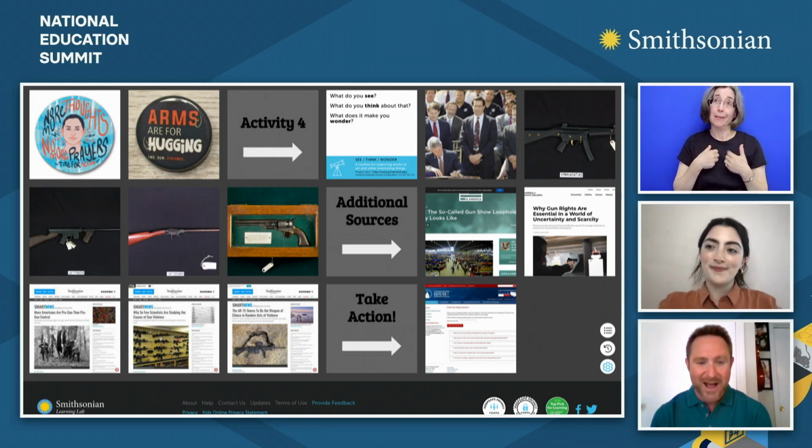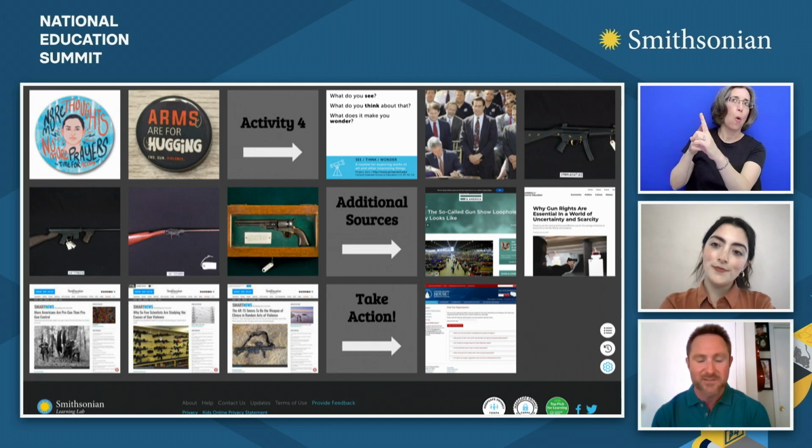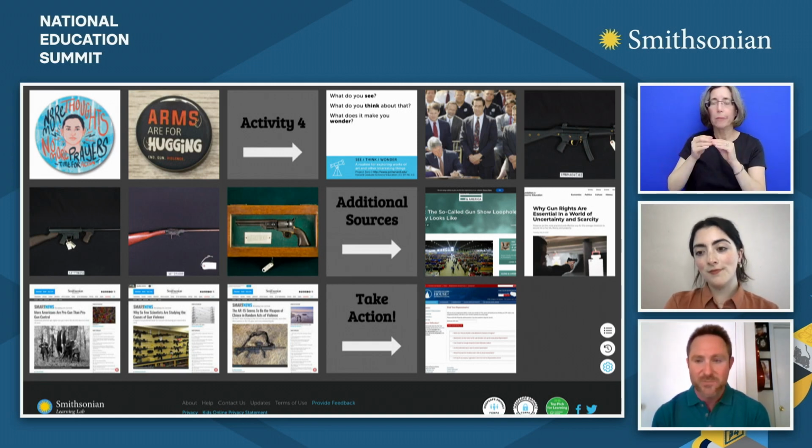But I like to plan with the end in mind. It's called backwards design, and I really like to think that at the end of this unit, at the end of our study of the Second Amendment, what do I want students to do? I don't want to just list off facts and statistics. That's not teaching. I want to empower my students to take what I have provided them, come up with some sort of argument, and then go out and do something about it.